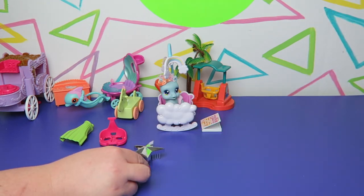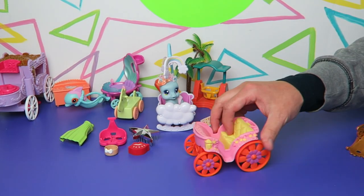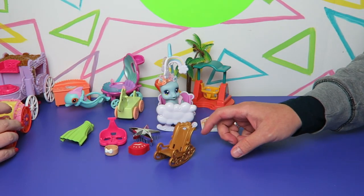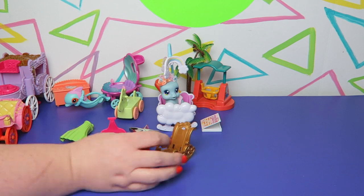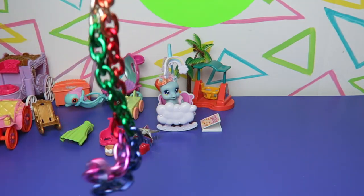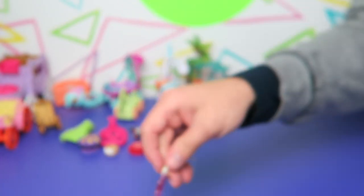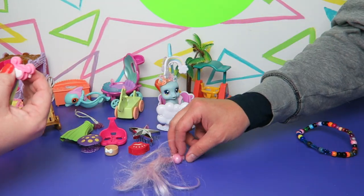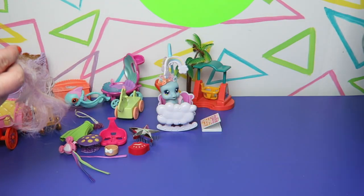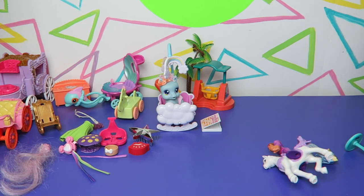Just randomness. This looks like a shoe, a pony shoe. This just says 2006 made in China, it doesn't say anything about Hasbro. This is Playmobil — this rocking chair. Some chains. We got this little pony charm — I don't know if that's a Hasbro thing or not. Minnie Mouse Barrette — that probably goes with the Disney pile from Disney World. There's some beads. This looks like a gerbil with a bow. Another piece of wood.